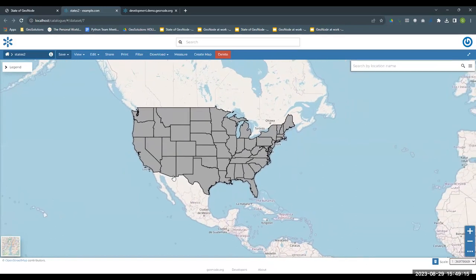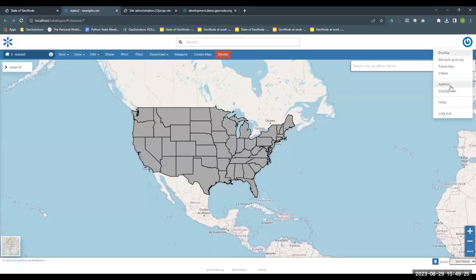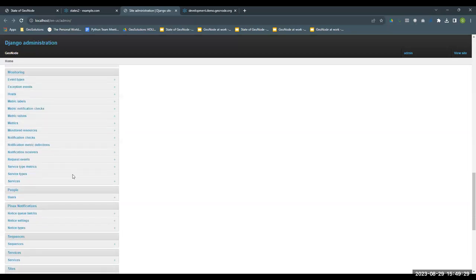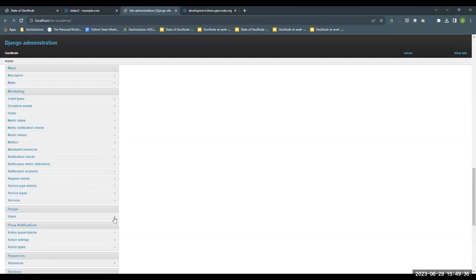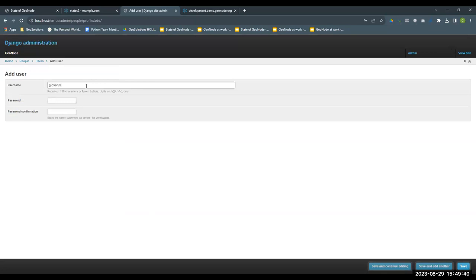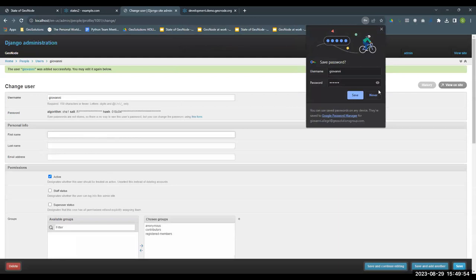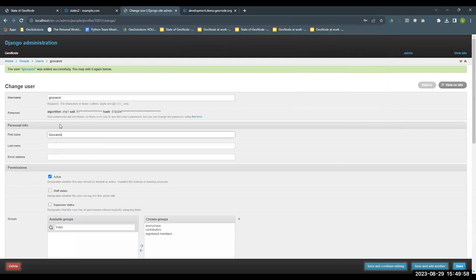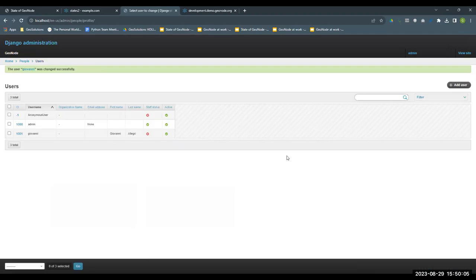And there's another interesting feature about users. I will create a new user to show you this feature. The user can be created from the back office instead of registering. It can be easily created in the back office, which is an administrative office with more advanced features. So let's add the new user, Giovanni, with a password. I will give him a name. And I'm making an active user, not an admin. Okay, so I have created this user now.